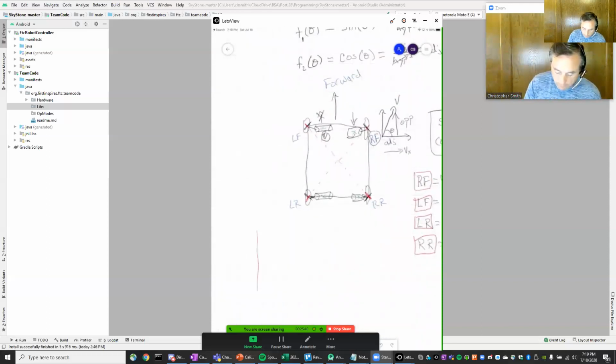Let me quickly create a sine wave. This is essentially the 0 degree point, and then this is 90 degrees, and this is 180 degrees.